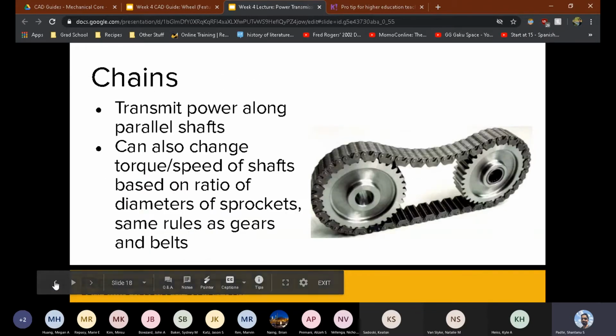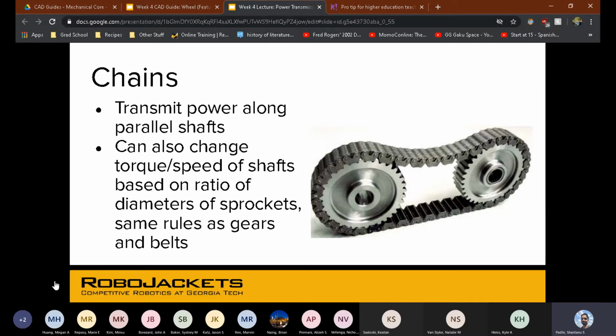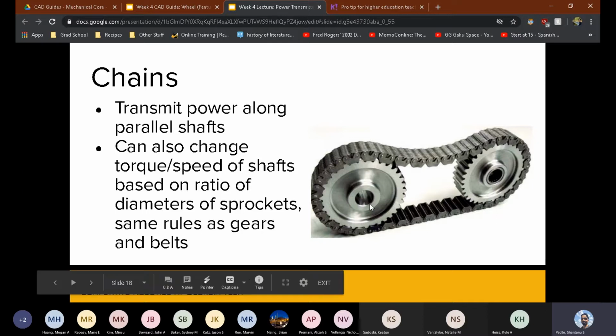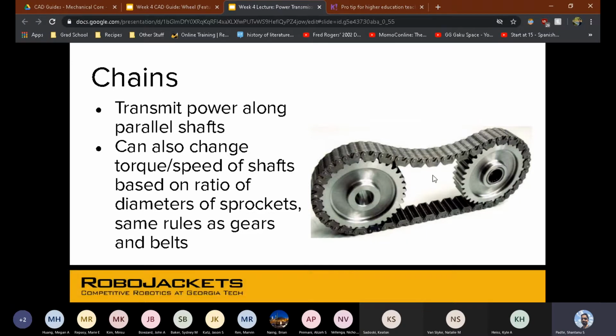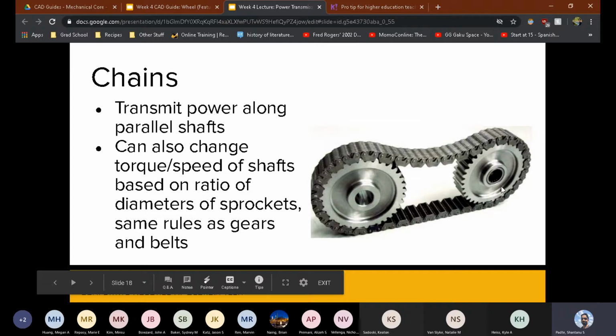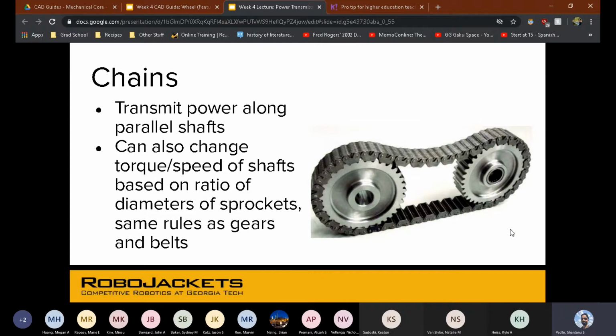Another thing I wanted to mention was, let's say your gears have to be this far apart from each other. There are multiple different ways to connect those gears to each other. For example, the chain is an obvious one, but you could also just add a third gear in between these two, right? So with the chain, these two have the same direction. With a third gear, you could have this moving in one direction, this moving in the opposite direction, and this one moving in the same direction. So you could effectively achieve the same goal.